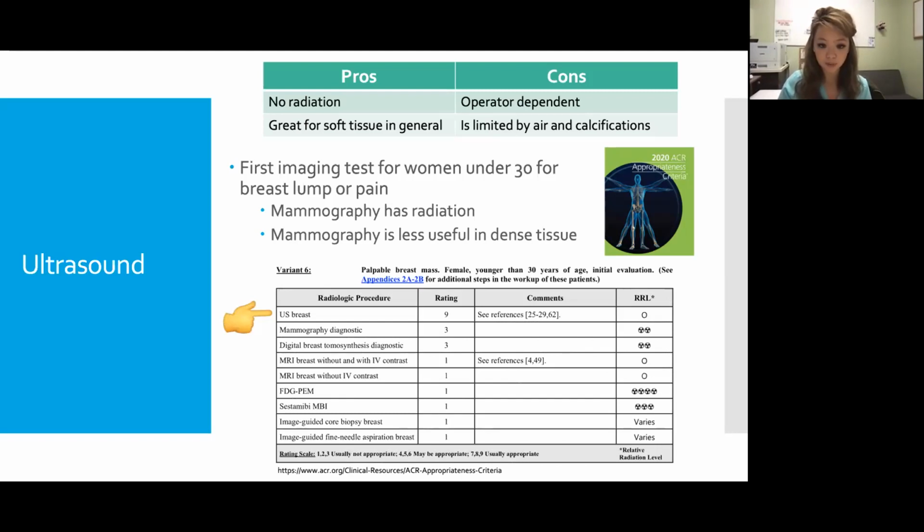This is a very useful website, and I have included it down here for any specialty, no matter what you're going into, because what this is telling you is, hey, I have a clinical question, let's say, even if it's like vaginal bleeding or chest pain, and I don't know what test to order, what imaging study to order. You go to this website, and there's going to be a ranking of all the different types of imaging and what is going to be the best one for you. It's a rating from 1 to 9. 9 is going to be there's evidence base for it. 1 is don't do it.